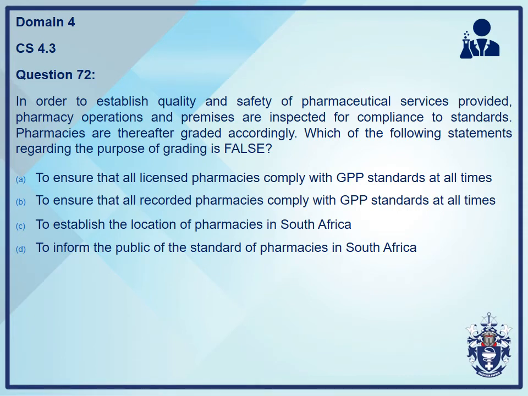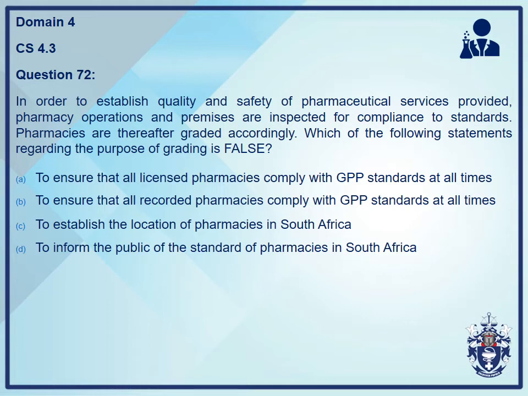Question 72. It is from Domain 4, Organizational and Management Skills. Once again, the correct answer would be the false statement. In order to establish quality and safety of pharmaceutical services provided, pharmacy operations and premises are inspected for compliance to standards. Pharmacies are therefore graded accordingly. Which of the following statements regarding the purpose of grading is false?